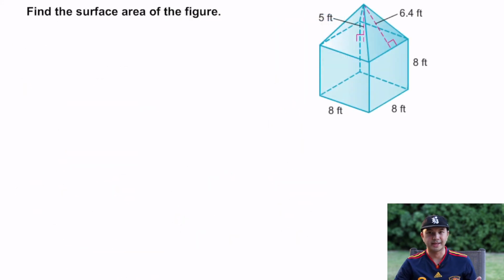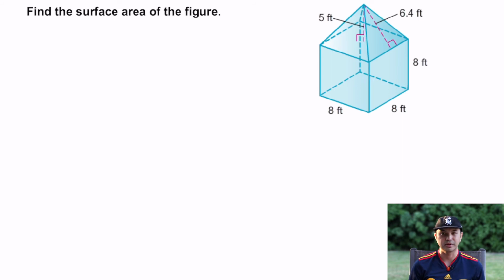Okay, so let's do one last one here. Here we have a cube, rectangular prism or a square prism, that's a cube, with a square pyramid right on top. So now we're taking all the stuff we've learned before, but there's also something you have to be careful of. Okay, so for the surface area of this figure, we're going to try to break it down into the shapes again.